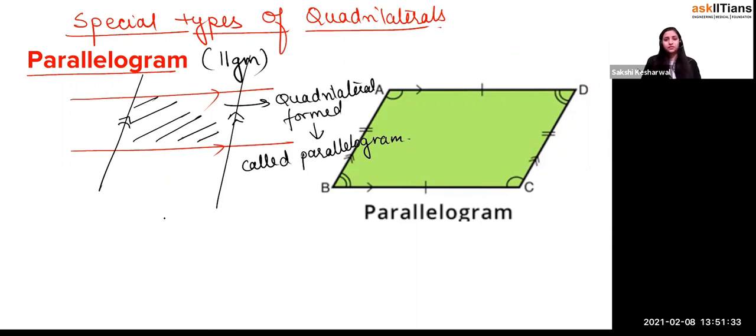parallelogram. It is a very big spelling, so it's difficult for us to write parallelogram every time. So in any quadrilateral, if the opposite sides are parallel, you see around yourself a lot of parallel figures, yes or no? I can take this scale in my hand: these two sides are parallel to each other, and these two sides are parallel to each other. So this is a parallelogram. If you take this sheet, can you see this? This is again a parallelogram. Initially it is a parallelogram, and then with a specification it becomes a rectangle.